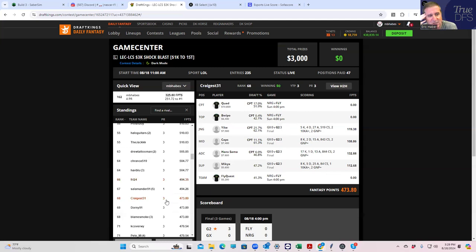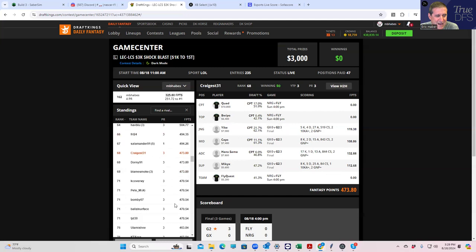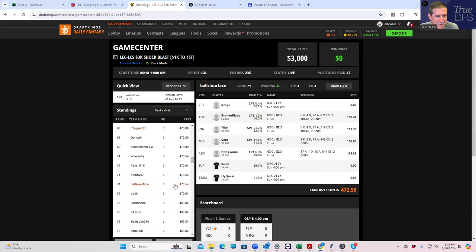So this one's a little more interesting. This one has Quad in the captain, but it's got to make up an extra 50 points, though. So if these guys smash, this will be fine. But I think if they smash, it opens up the four-man stacks a little bit more.